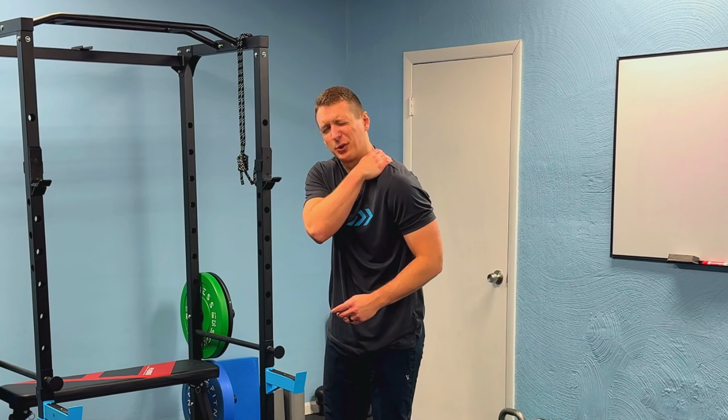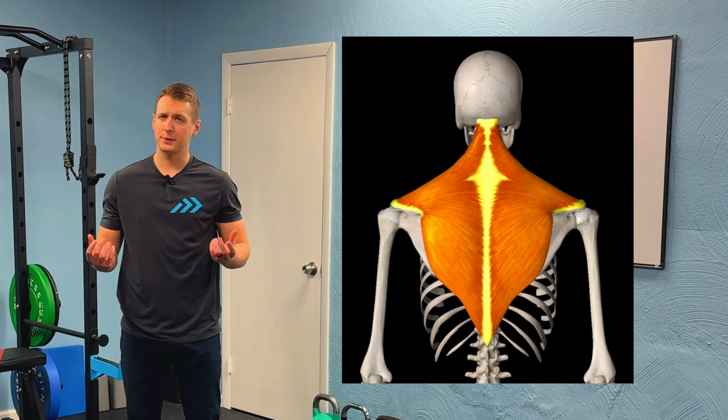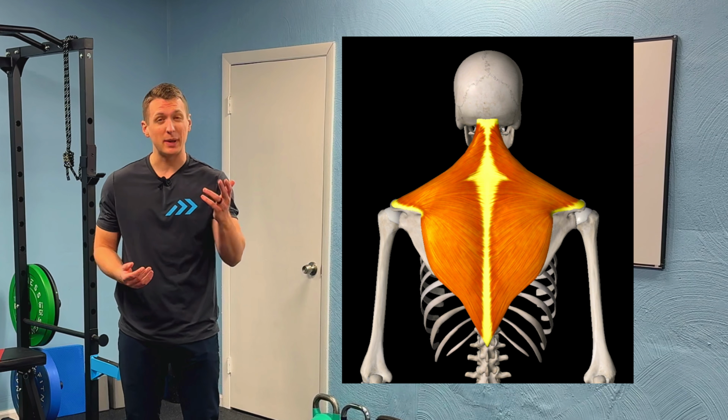Do you get a lot of pain or tension right at the corner of your neck and shoulder right here? Or do you feel like you get a lot of tension headaches, especially when you're working at a desk for long periods of time? If so, then tight upper trap muscles may be your problem.